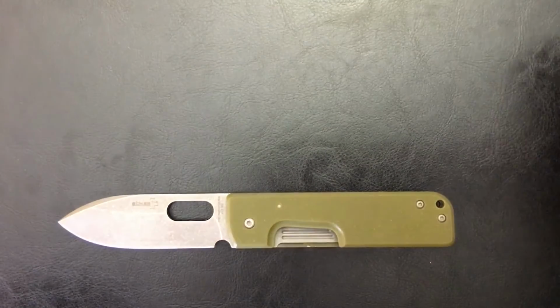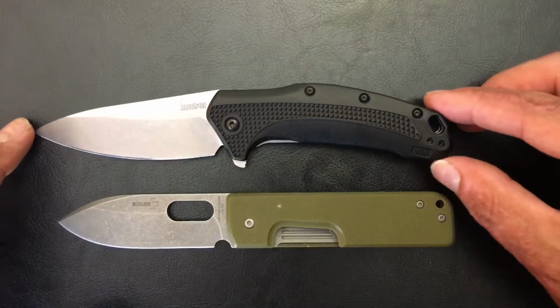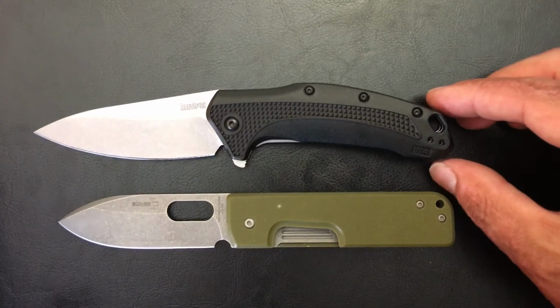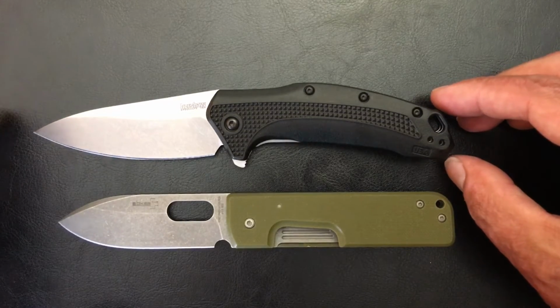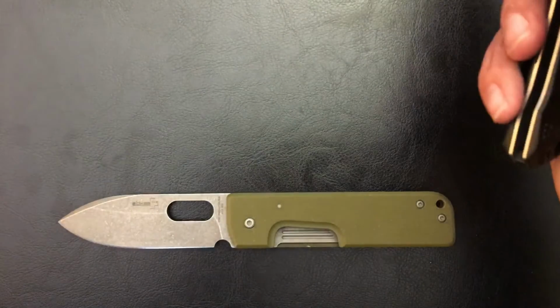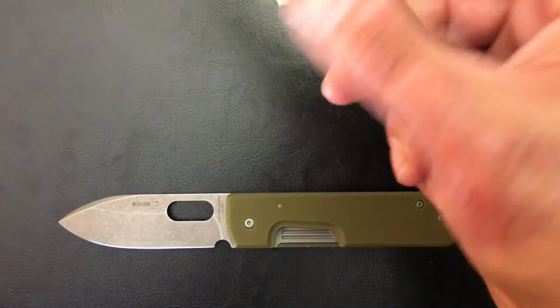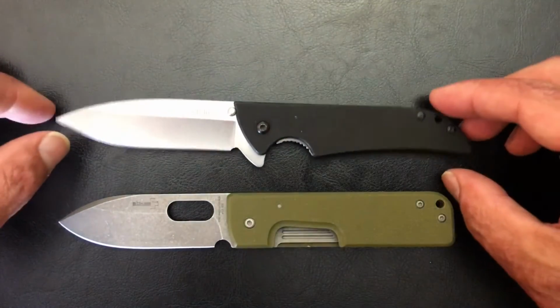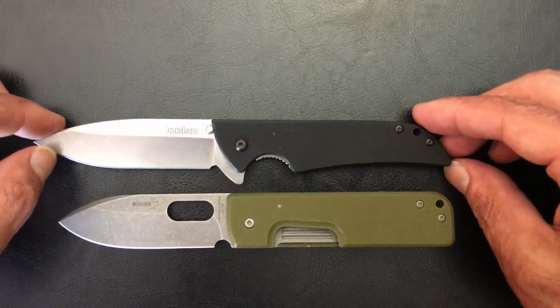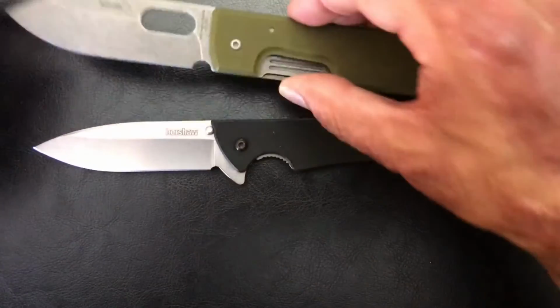Another one kind of in this price category, a little bit cheaper, is the Kershaw Link. The Link is, I'd say, probably about a half inch longer. So that's a decent size comparison for you right there. Another Kershaw, that's all I got on my table right now. Kershaw Skyline. I know a lot of people know or have the Skyline, so this will give you a good size reference if you want to see it on top like that.